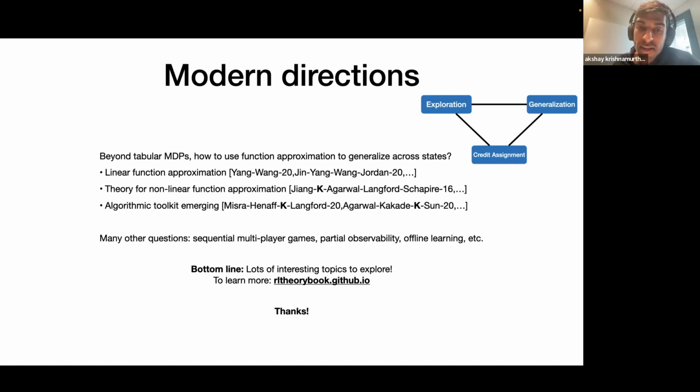So the bottom line, I would say, is there's many interesting topics to explore. There's many references I could have pointed to. This one has the shortest URL. So maybe this is a good place to start reading if you want to read more, and they will have many references there as well. With that, I'll stop, and maybe there's some time for questions.